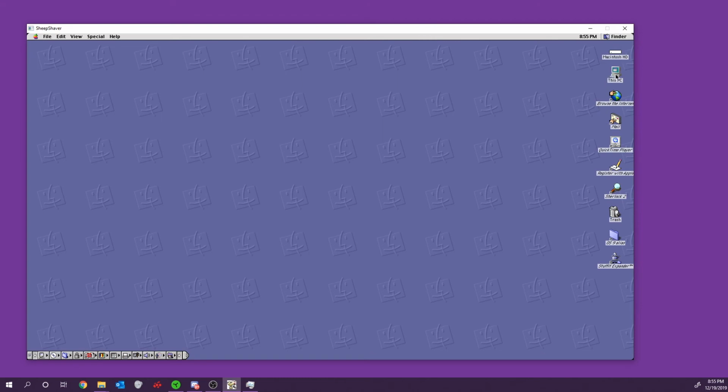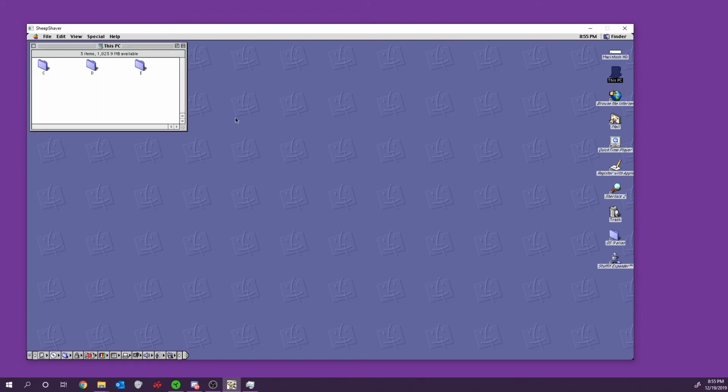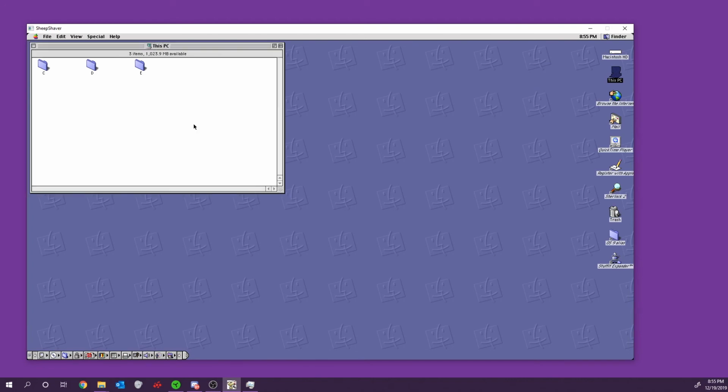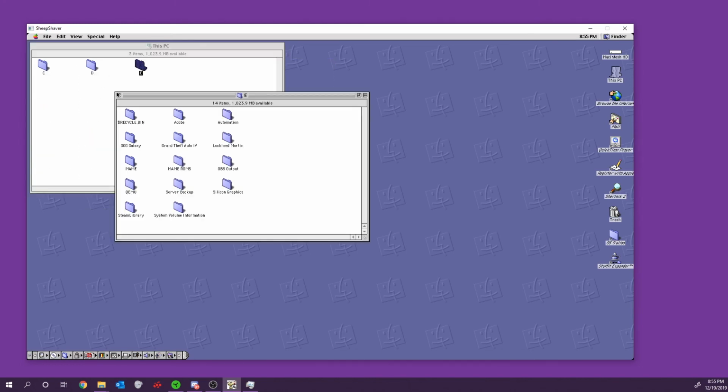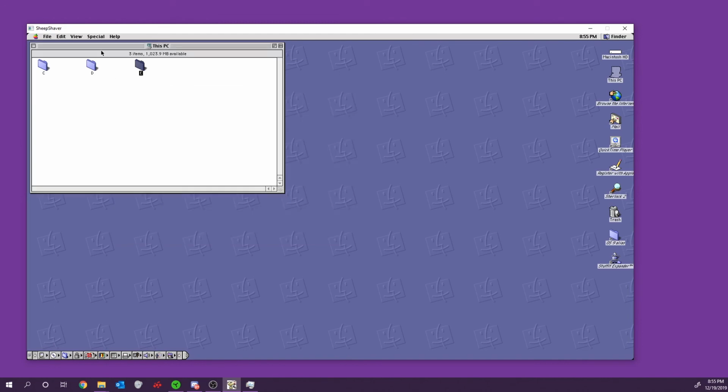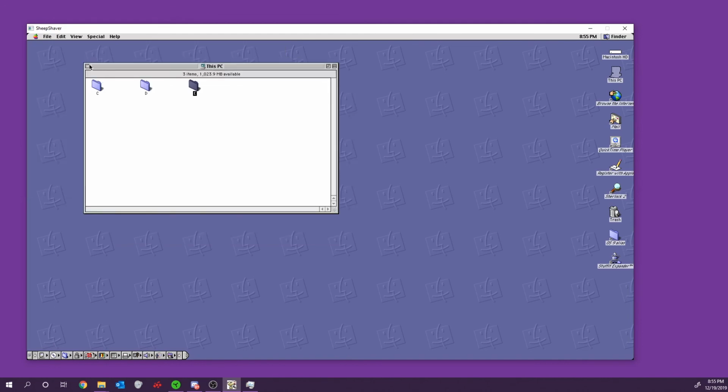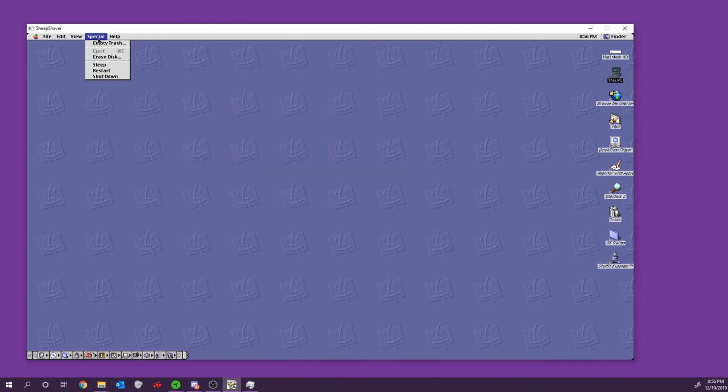Now I do want to demonstrate this feature here of SheepShaver. I currently have 3 drives in my computer, but the neat thing about this is you're able to enter any of them, and so any stuff you want to use in SheepShaver, you can download to a folder on any of your selected drives, and you can access it via SheepShaver in OS 9, which makes loading software into the VM much faster.